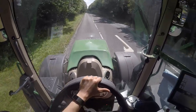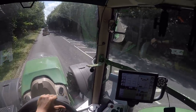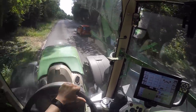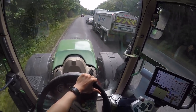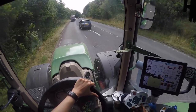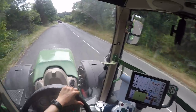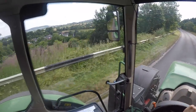As long as you tuck in and do your best to let people pass — those who know the road will just go for it. It's more the lorries I'm concerned about, who probably don't know the roads as well as the locals. There we go, flying by. Nothing behind us now. There are bits further up which allow people to overtake, and that's a pretty safe place to do it, so that's good — means I don't have to stop.